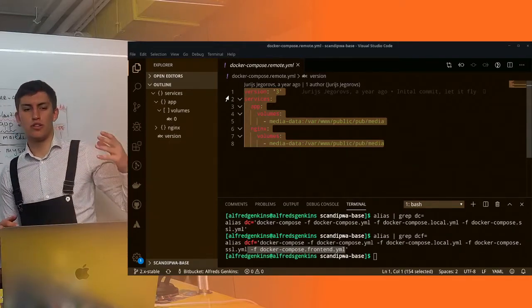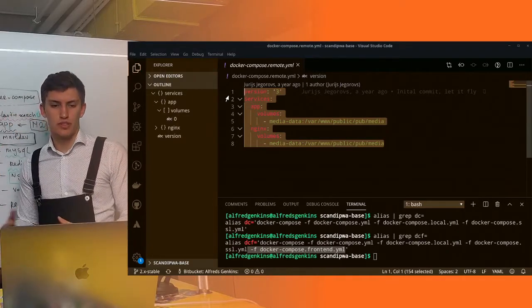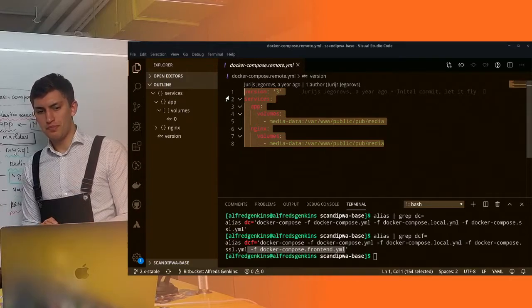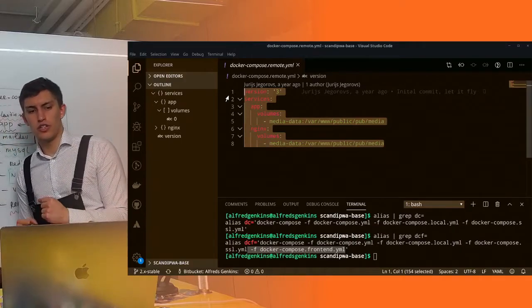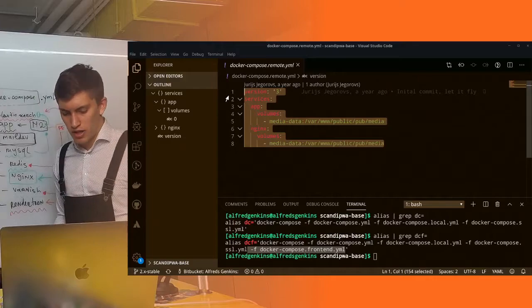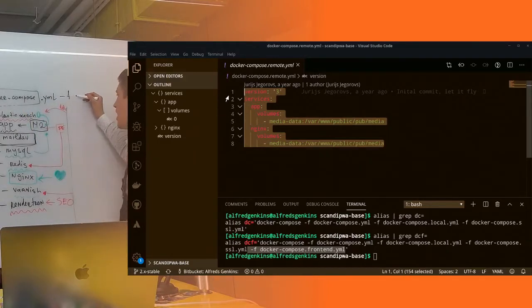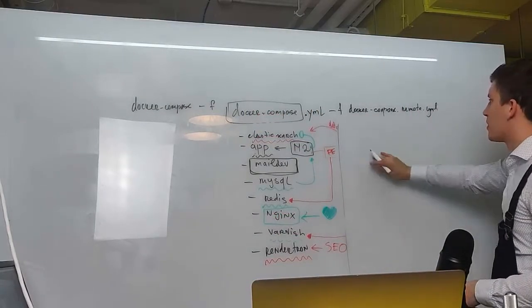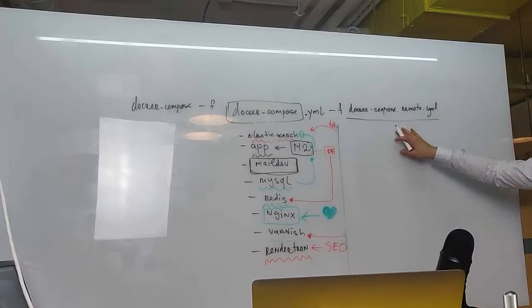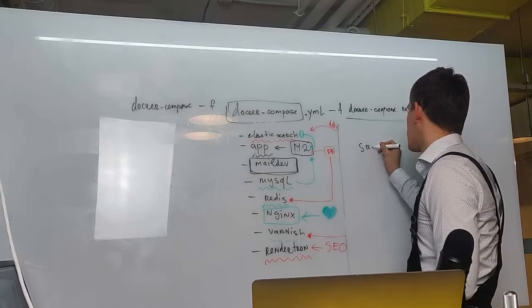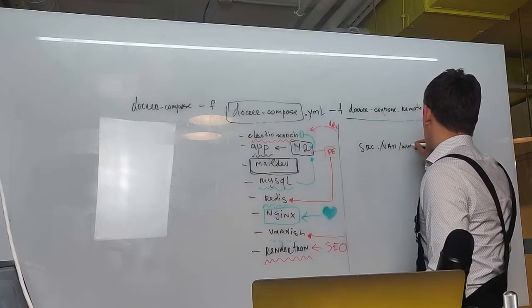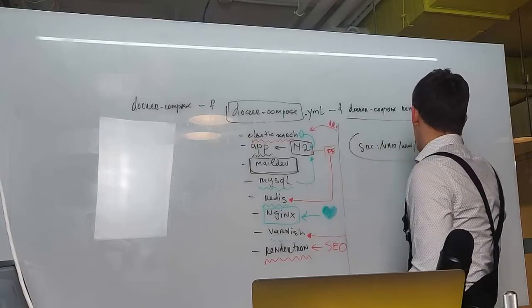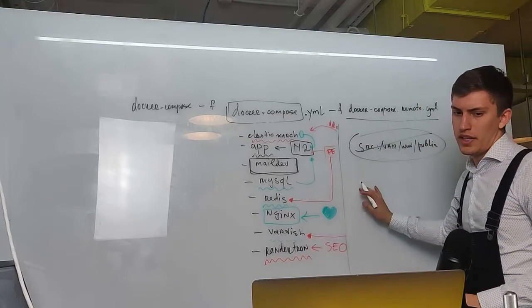You have them, you know, as a source, you have them declared in Composer in your app code or app design. So you have those changes. You don't want them to be kept on server. So you just mount the media data, and that's pretty much it. So the difference here is that if you include minus f docker.remote.yaml, if you add this additional file, what will happen is that instead of mounting whole src to var www public, it is not doing this. Instead, it will mount the media data volume.